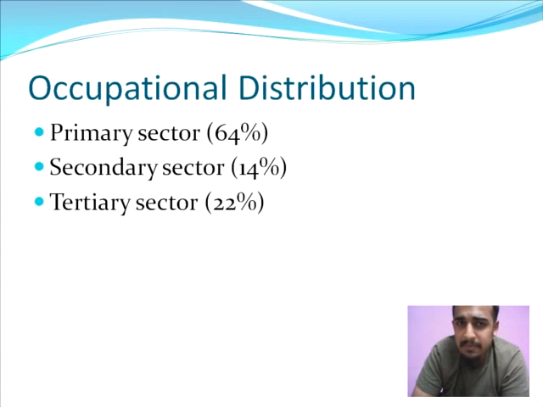where are these people in terms of the occupation that they take up? Most of India's population continues to remain in the primary sector. When I consider the primary sector, it also includes mining. I don't want to consider mining here. I would mostly like to focus on agriculture. A large part of India continues to in fact take up the profession of agriculture. Next you have the secondary sector, which is manufacturing. Manufacturing in India is not doing so well. That's why you see a sudden dip in the number of people in the profession of manufacturing.